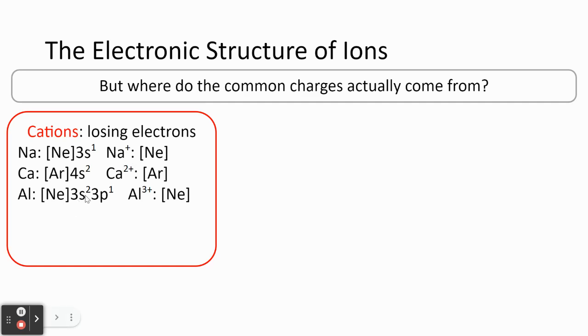And if we look at aluminum, it has 2 + 1. It has 3 valence electrons. And if it loses those 3 valence electrons, it will have a stable noble gas electron configuration. And in losing those 3 electrons, it's going to form an ion with a +3 charge. So metal atoms tend to lose electrons in order to form stable electron configurations. And in doing so, they form positive cations.